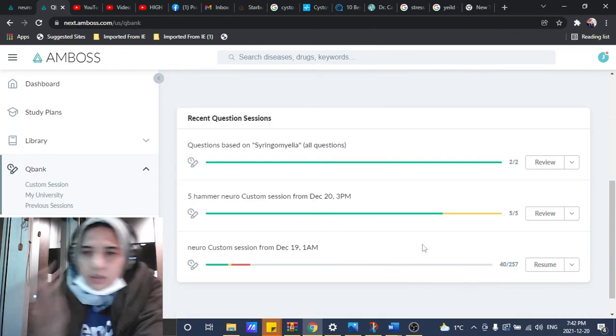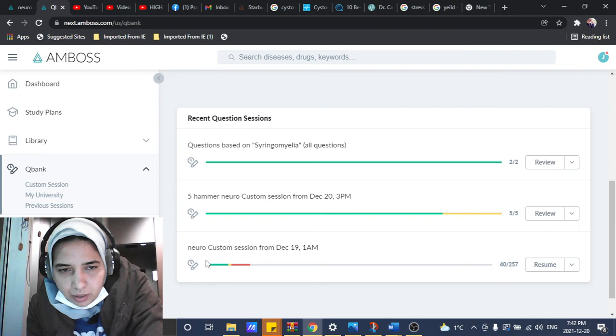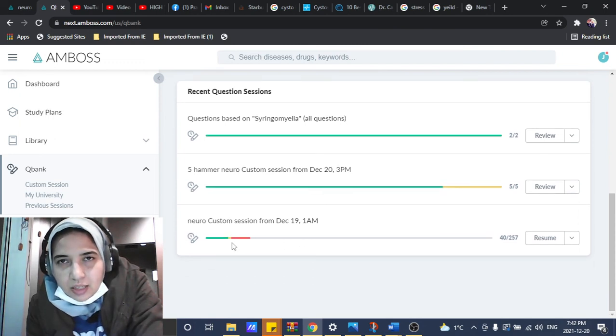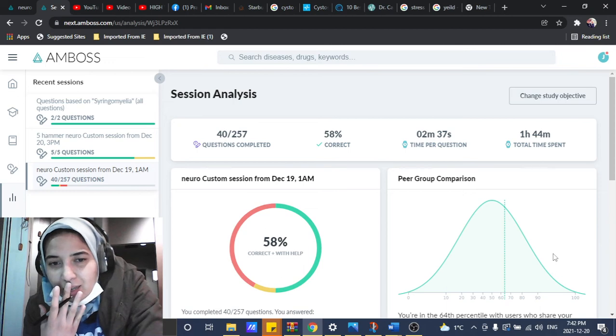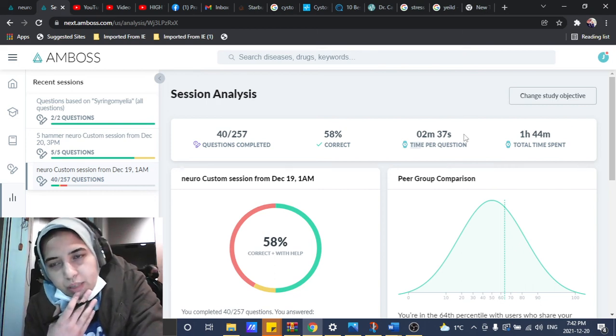So let's take a look at the analysis so far. I'm looking at this bar down here where it says neuro custom session, and it looks like I'm at about 50%. Okay, we're at 50% so far. That's our progress. I mean, that's better than the 50% that I was at the last three times I did a neuro block. I'm averaging about 2 minutes and 37 seconds per question, so that's obviously a bit too long. I guess it's because I'm reading the question over and talking with you guys about them in my head. Obviously I'd be solving them much faster otherwise.